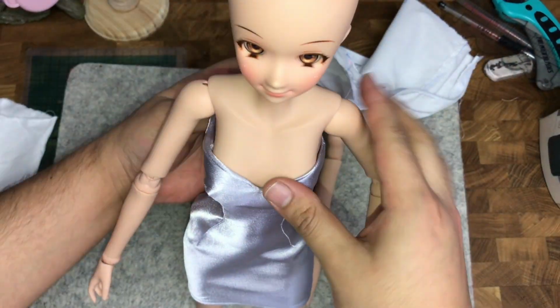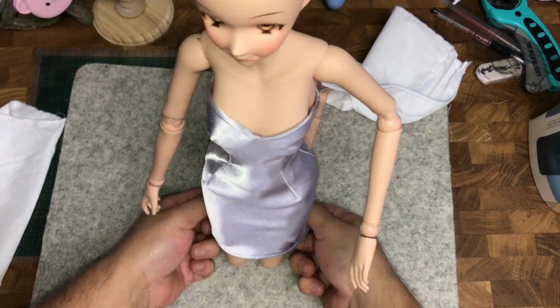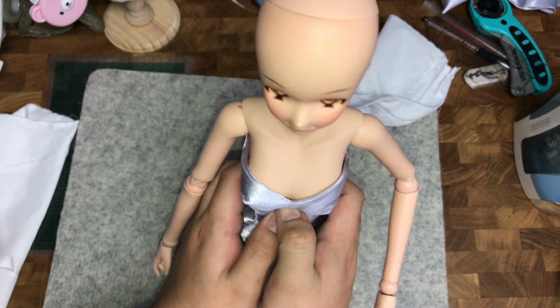It's so fitted, and I think that's why I was having trouble zipping it up, but who knows. It zips up normally when it's on its own, not on a body, so I have no idea what's going on there. But I'm stubborn and a little lazy, so I don't want to go back and reinstall a whole zipper, so I made it work.